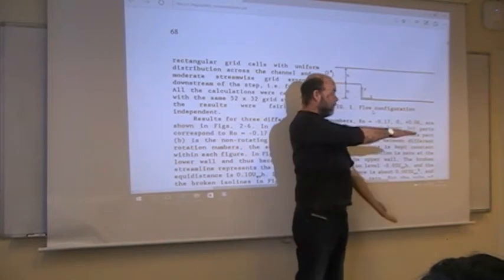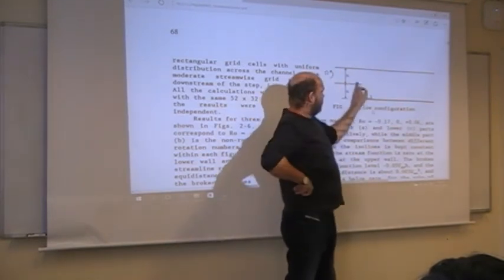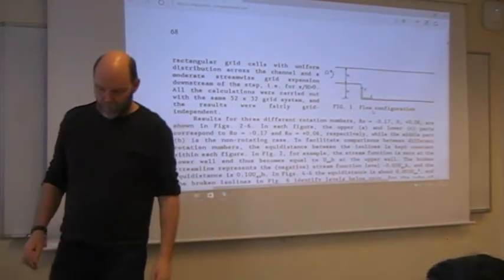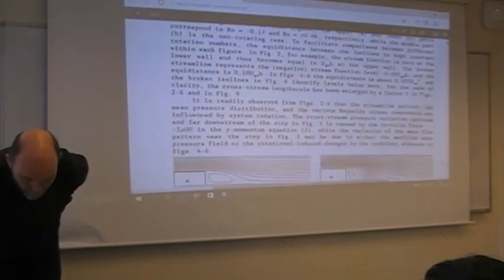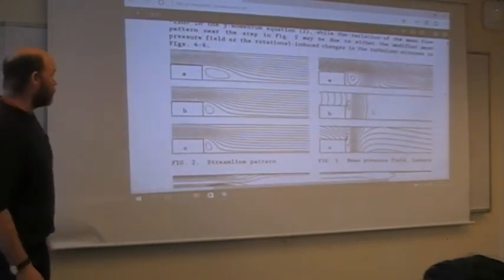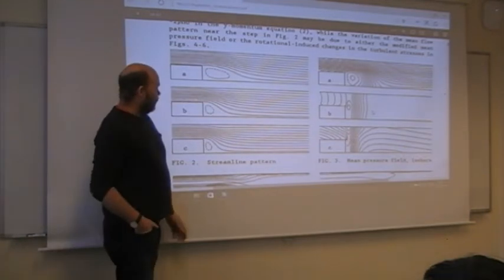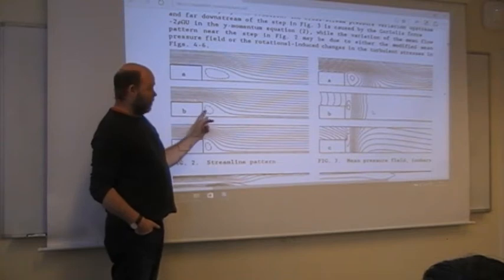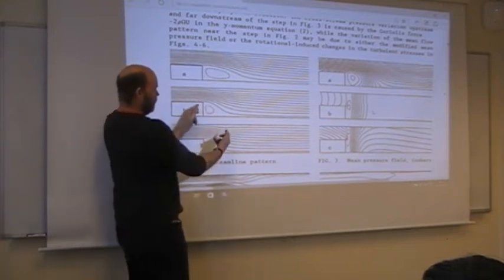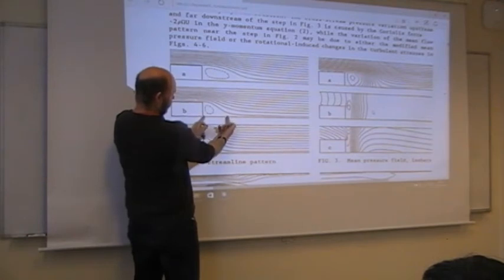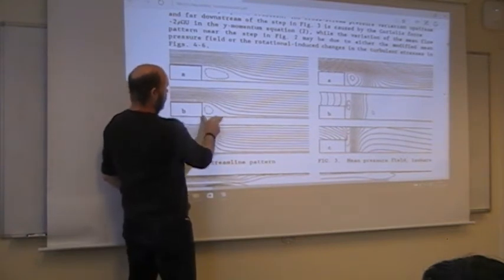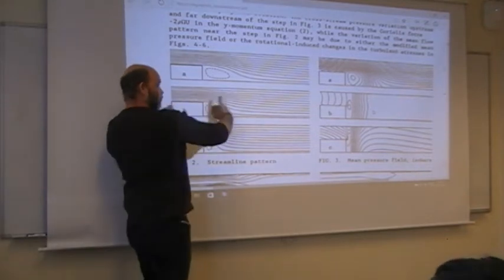Rotating in a positive direction, the opposite will happen. Then you will increase the turbulence on the lower wall. Then it will be the unstable wall. And if you look into the streamlines, the scale is not really correct here. This is the 0 rotation, primary vortex, and then the attachment length should be 6, 7 step heights. So here it appears to be 1.5 something. So it should be stretched much longer.